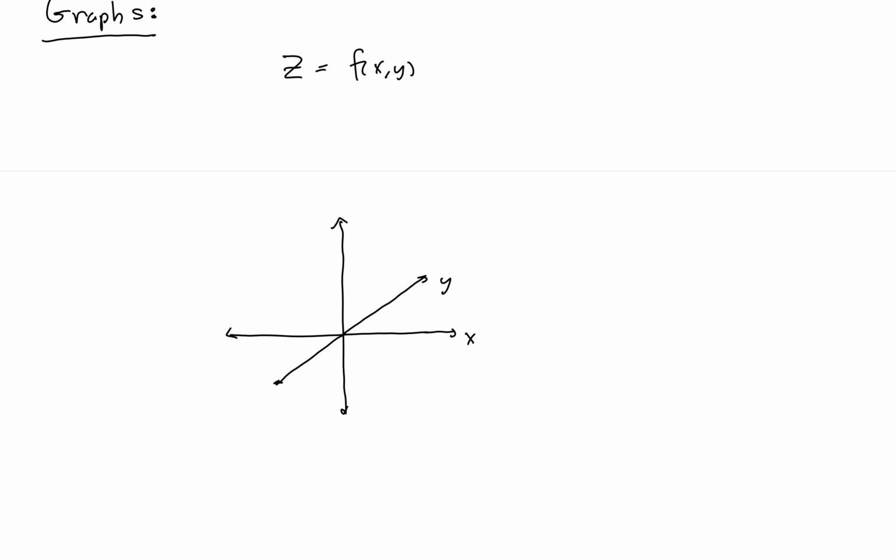Recall from the flipped class video, we're working in 3 dimensions now if we have some function z equal to f of x, y that we want to graph. If we have more than 2 variables, we can't graph it because we'd be in higher dimensions than 3. So generally, our axes look like this. It is important: you can choose your x and y to be wherever you want, but then the z is determined by the x and the y.